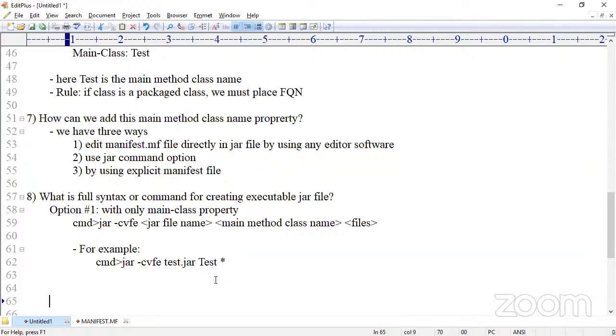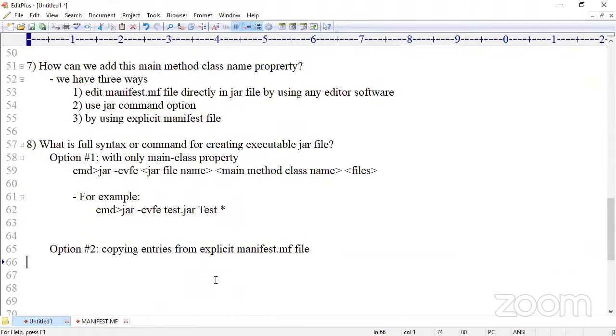Okay, option number 2, copying entries from an explicit manifest.mf file. Now observe. First step, you need to create a text file with any name.